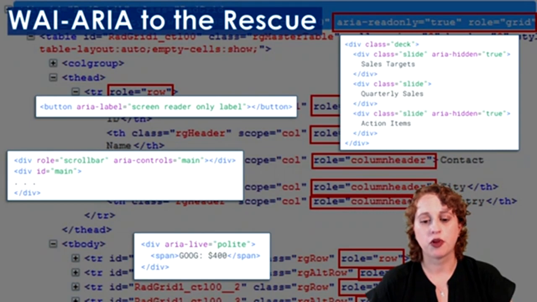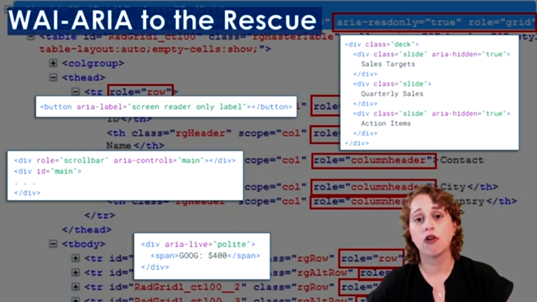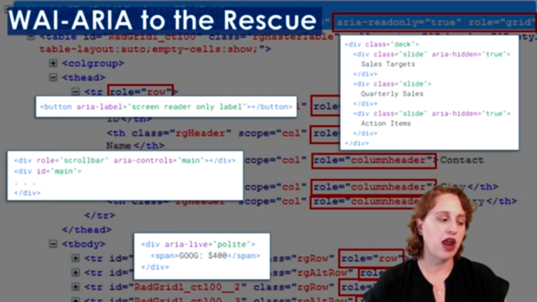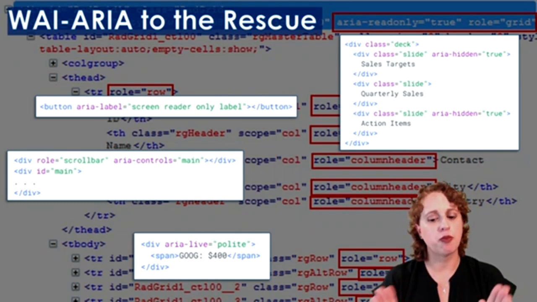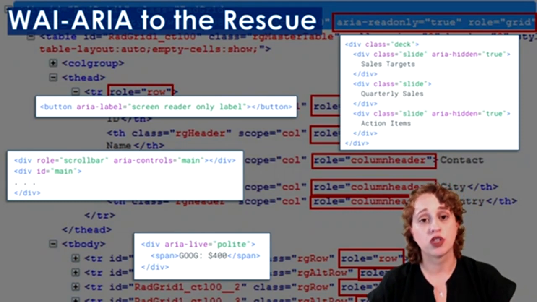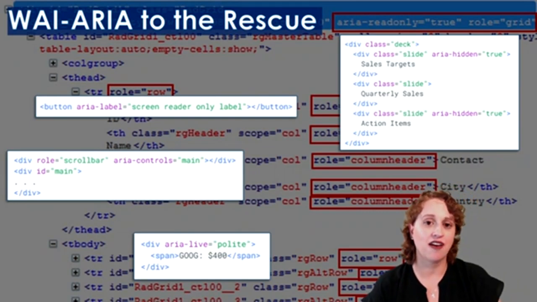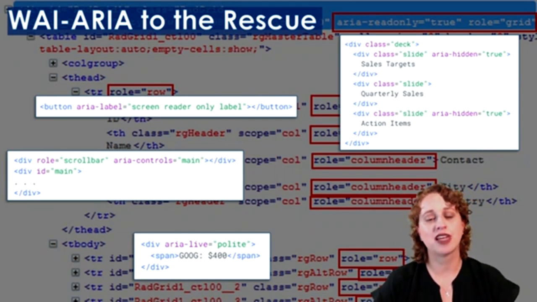So we've got an example here of a role of a scroll bar, or I might have a role of a table. So I've got a div that is acting as a table, and I just say the role is table, so that when I am using my assistive technology, it knows that I have entered into a table, and it can talk about headers and columns and help people navigate what that is through the screen reader itself. A really common usage is that I've got a link that is styled as a button.